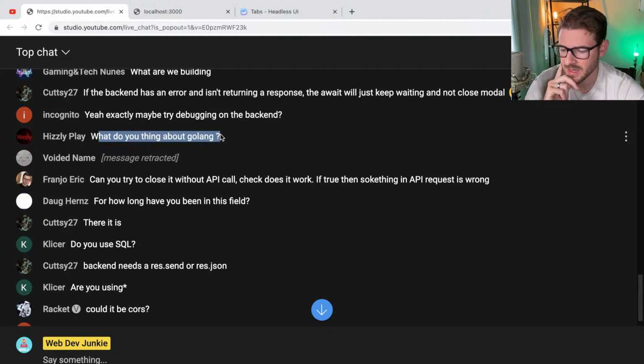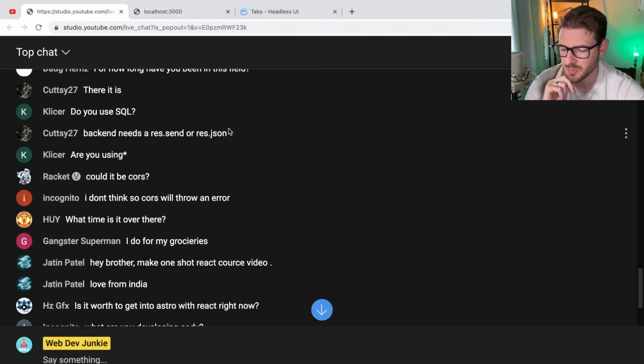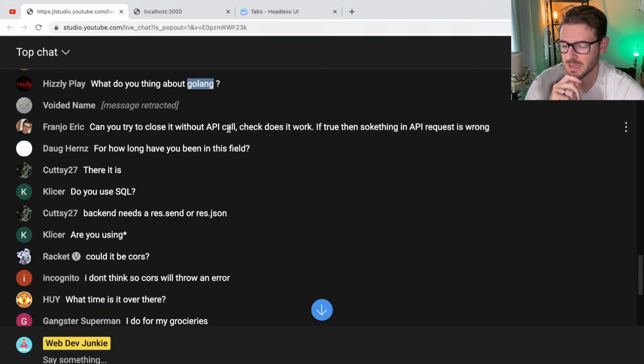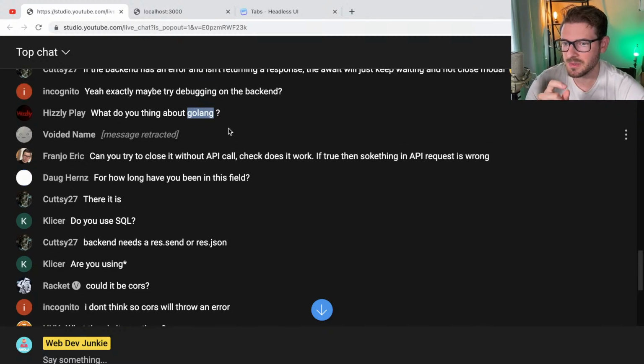What do you think about Golang? I never used Golang before, but it seems like it's pretty good. People speak highly of it, and I like how you can compile down to a single binary for whatever OS you want and just run it. We use Node.js at work, and it's a pain to get deployed because you have to bring in your code and then your node modules and all your dependencies. So we end up having to use Webpack to bundle our entire backend Node server code into a single JavaScript file.